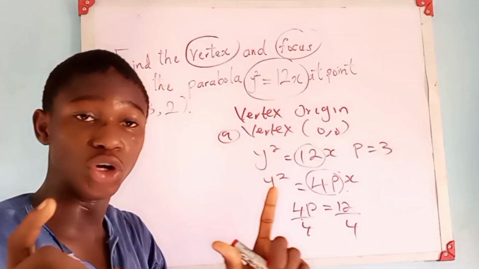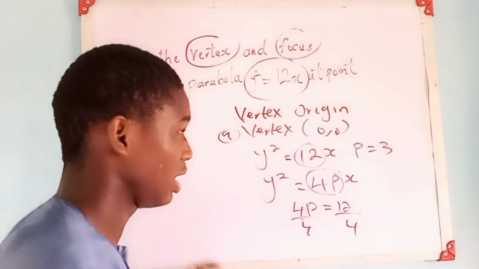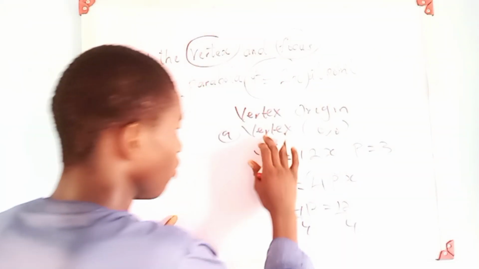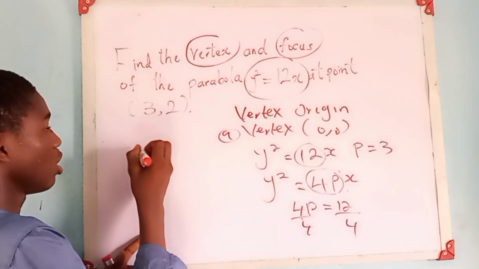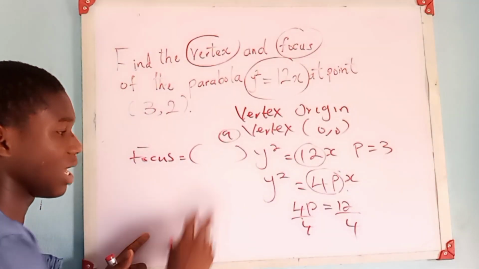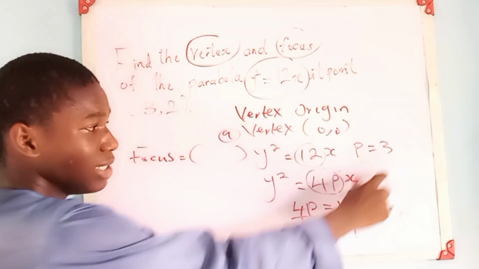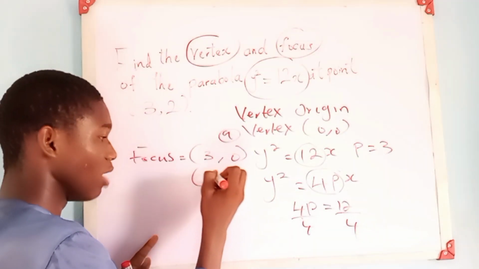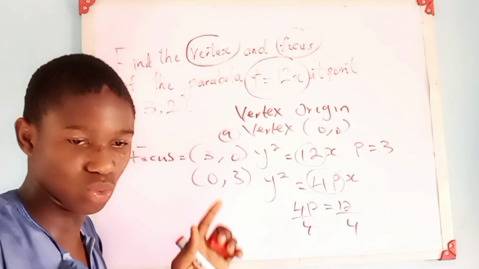Now, since your p is equal to 3, the answer you are going to be writing is in 2 coordinates. That's 2 values. So now you are going to declare which side of the bracket is going to have 0. We've gotten our vertex, right? So let's write our focus out. Our focus is going to be in this bracket, and we need 2 values. Where is this 3 going to be? Is it going to be here, with our 0 here, or are we going to have 0 before our 3? That is what you are going to analyze.